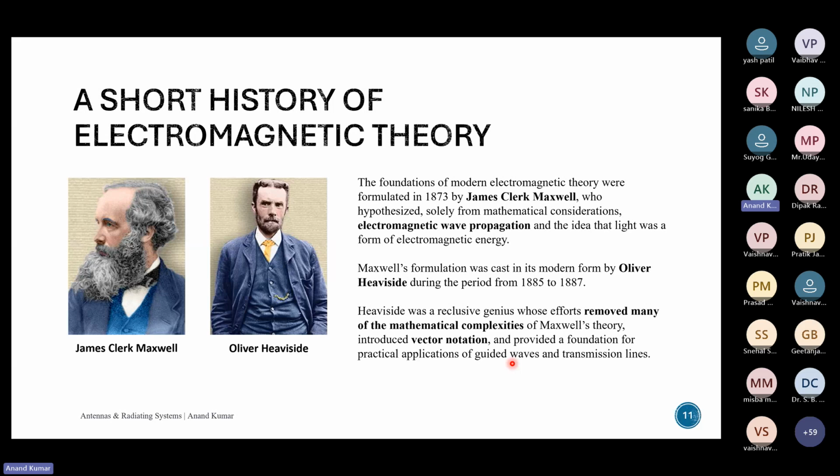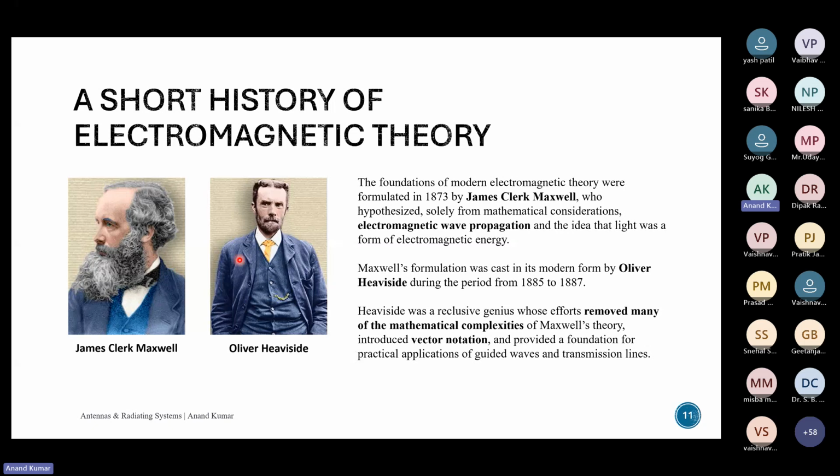So we'll start with the very basics and the history of electromagnetic theory. In high school, when we used to have textbooks, we used to have the pictures of the scientists and people who brought the theory or the concepts. But later in the textbooks, now we don't find them. So I try to include the pictures of the scientists who gave us the theories, especially for this particular course, James Clerk Maxwell and Oliver Heaviside. They are like the founding fathers of this area.